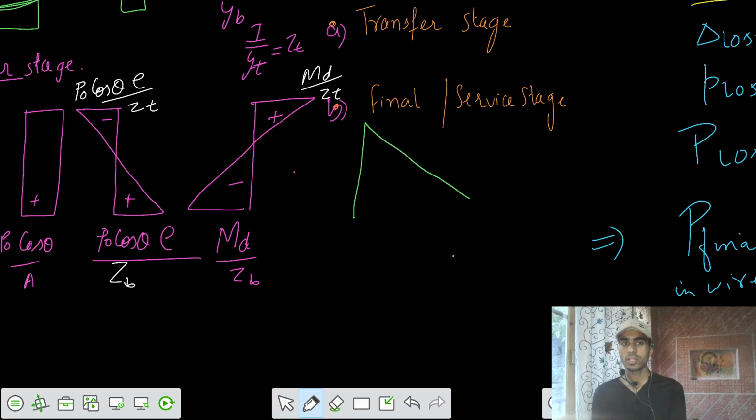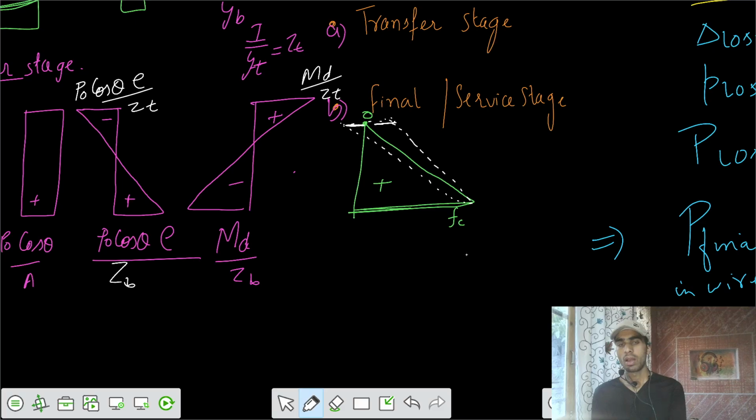These are your stresses, and the resultant of these three would cause some stress diagram such that the ideal stress condition should have some compressive stress here, but at the top we should have zero stress. This is some ideal condition. It can be different also. Let's say it's not exactly zero at the top; there might be some deviation. Let's say these are the three different possibilities, where the stress can be either tensile or compressive.